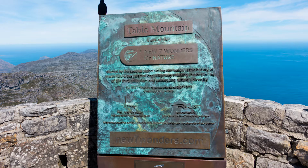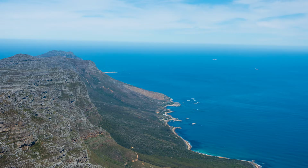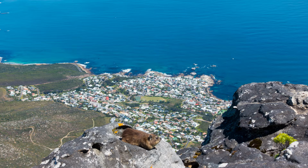So I was going to go to Table Mountain, which is the most iconic mountain in Cape Town. It's a huge mountain with a great view of the city, and it's flat-topped. That's why it's called Table Mountain. They have cable cars running up all the time throughout the day until about 6 p.m. But they shut down if there's wind or any other disturbance. So I missed it.